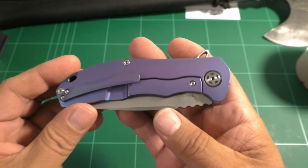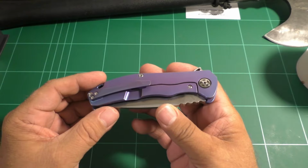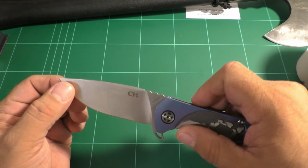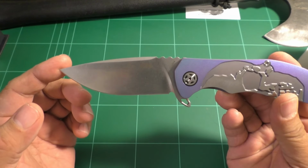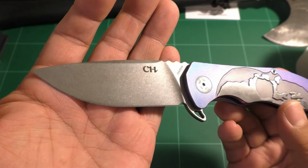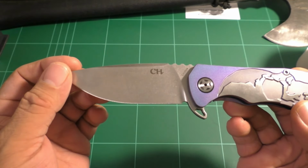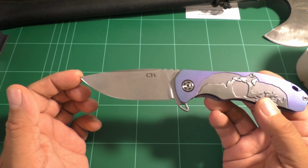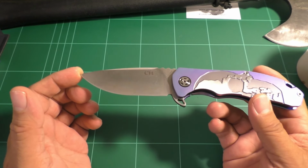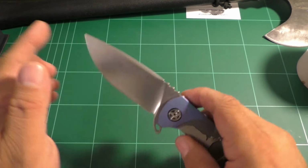Yeah. And this is not a, it's not Skull Knife, it's not its name. It's called CH3504, and let's try it on for size. And the action is absolutely beautiful. And you can see this nice blade. Very, very sharp. This time my collector friend promised me that he didn't do anything to the edges of these knives, so this is pristine and it is screaming sharp out of the box.